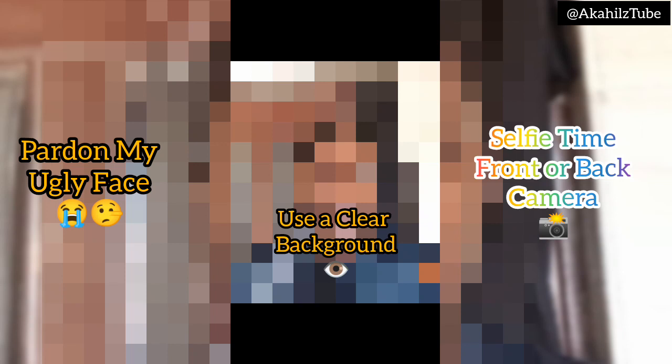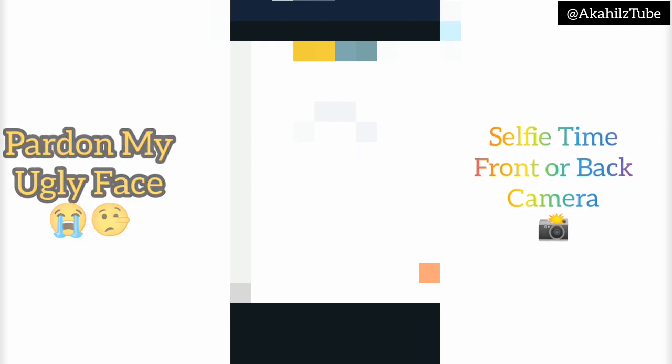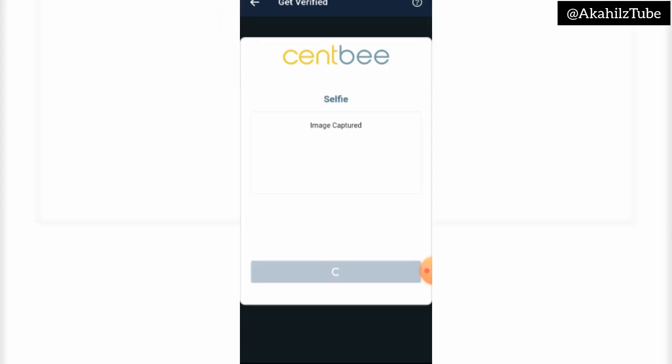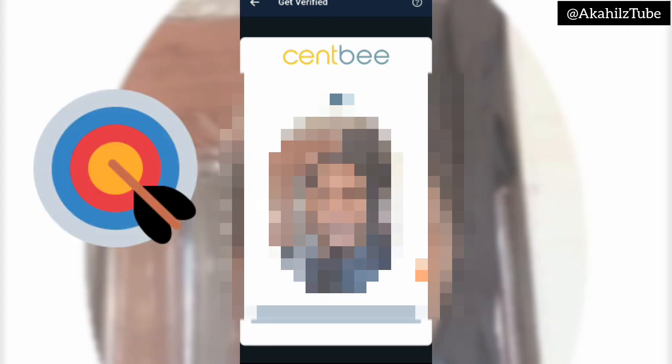So that's it, guys. I just did the facial verification. I just uploaded it now. Your screen, I don't know how it's going to look. I decided to blur out some of the details, guys. But either way, this is it. We've captured the facial, done the selfie, we've uploaded the ID card, and this is how to do it.